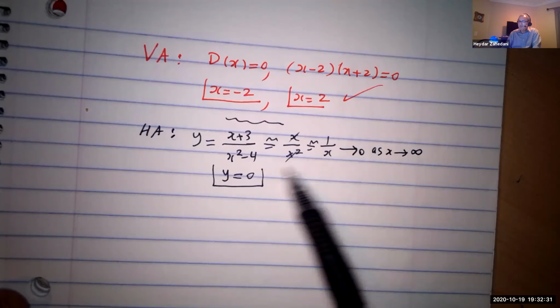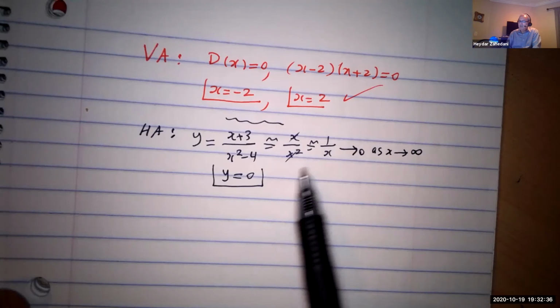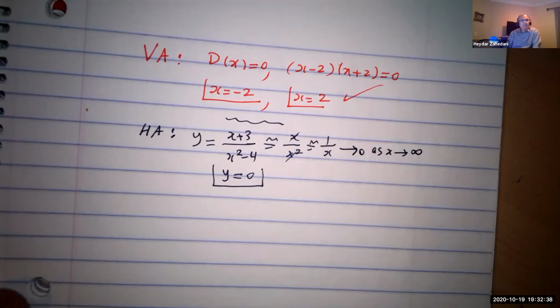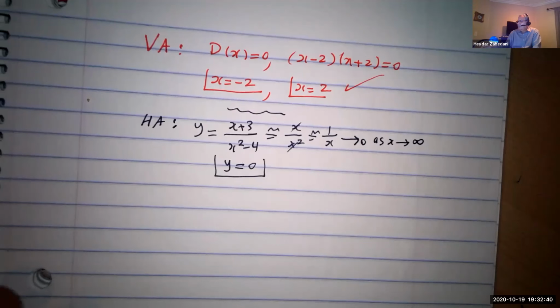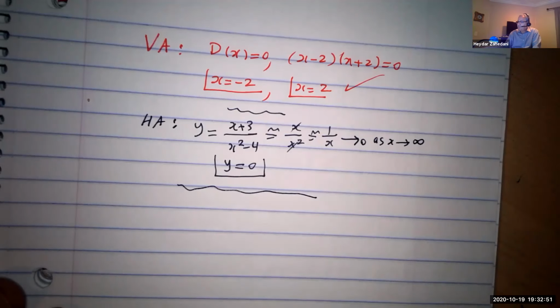So in this case, just pick whichever you like. Give us y equal to 0 right away and we accept it, or just explain it for us. Because your book gives you this quick way to do it, if you like. Any question? So when the degree of the bottom is higher, the horizontal asymptote is 0, and then you're done. That's it. That's case 2. Any question?